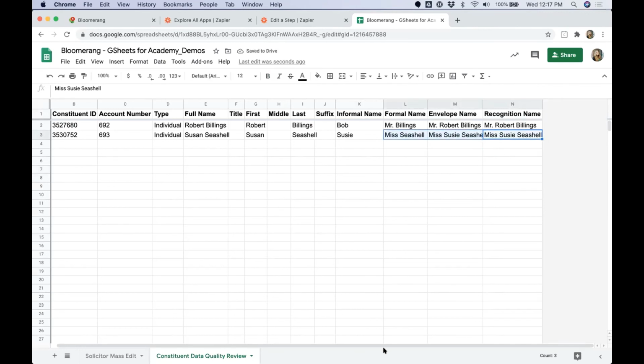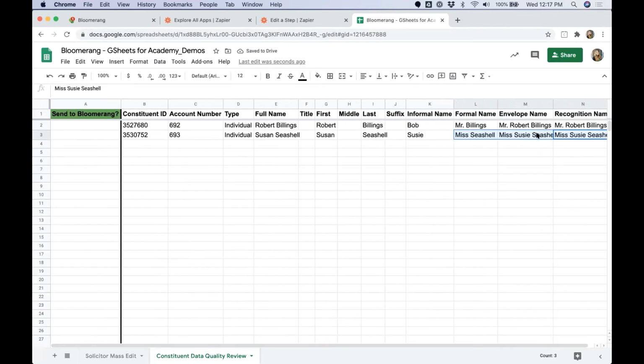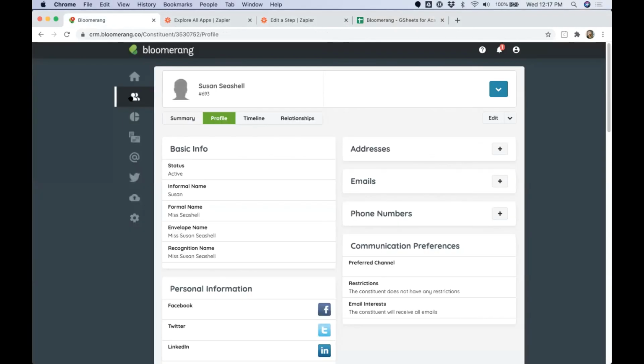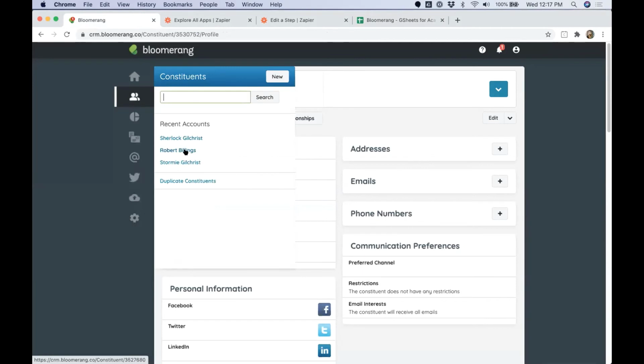So you can see I've made those changes here in my Google Sheet. And then I can come over here and enter send to send that data to Bloomerang. And then let's go ahead and hop back into Bloomerang. And let's go to Robert's account first.